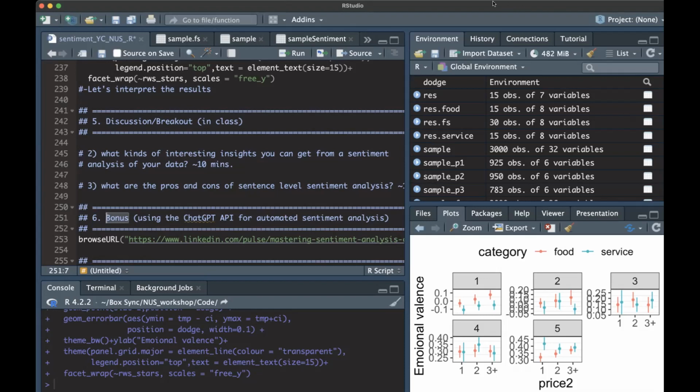Can you hear me okay? Yes. So I do have a question about the difference between sentiment analysis and discrete emotion analysis. A lot of my colleagues and students are more interested in figuring out the exact emotion out of the sentence instead of just positive or negative. They want to figure out whether people are happy or angry or content, something more discrete. So I just want to know your thoughts on that.